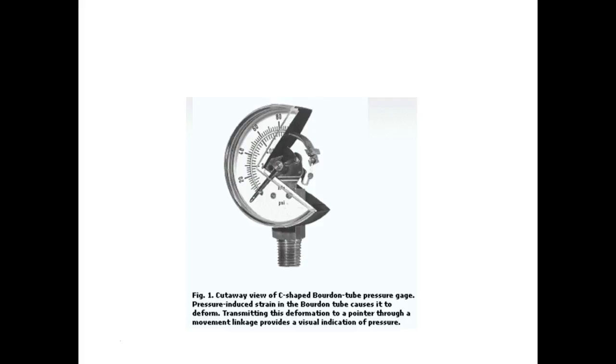We can use these on vacuums too. Except on a vacuum, it would try to make it tighten up, right? You understand? Pressure would cause it to do what? Straighten out. So we use these on pressure gauges. This is probably one of the most often used pressure gauges. We use these in pneumatics. We use them in hydraulics. They work very well on both of them.